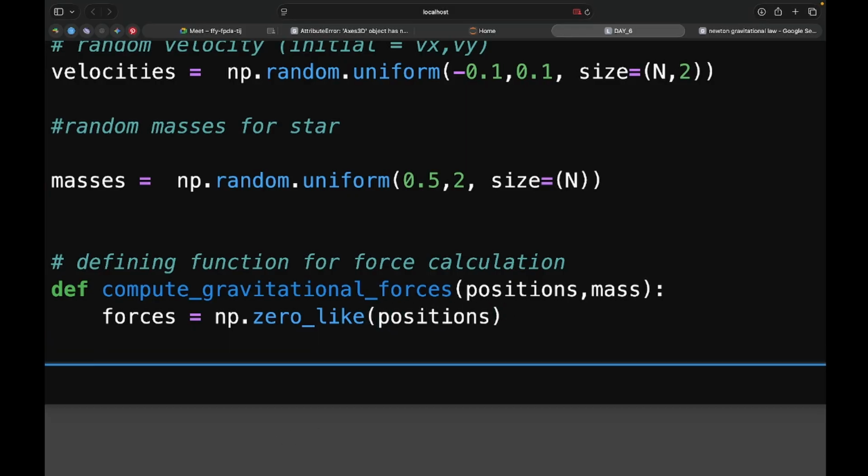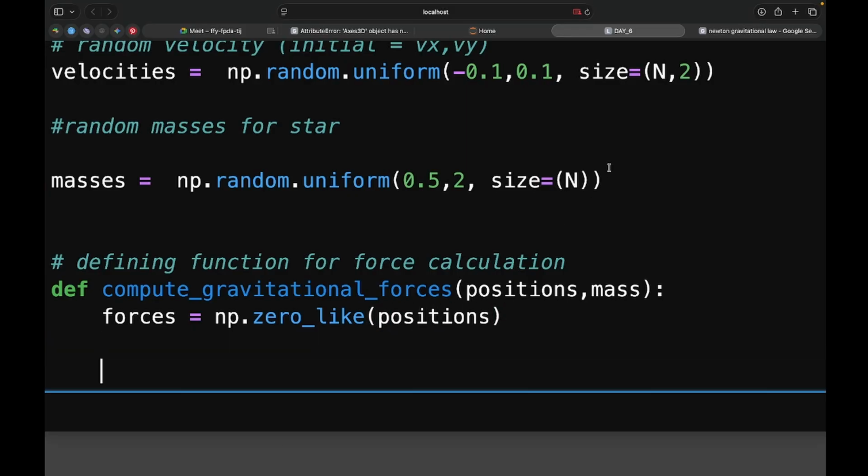Okay, so now we will make a nested loop to define the function, and there will be two things. Some of the stars will have the same distance between each other, some may have different distances. Based upon that, we have to define the function, to calculate those r vectors.